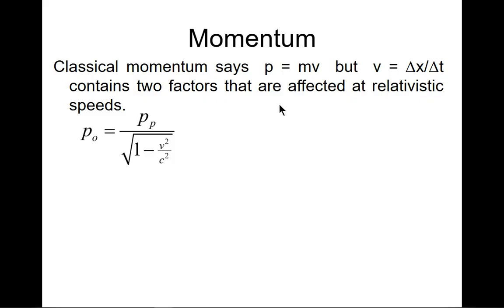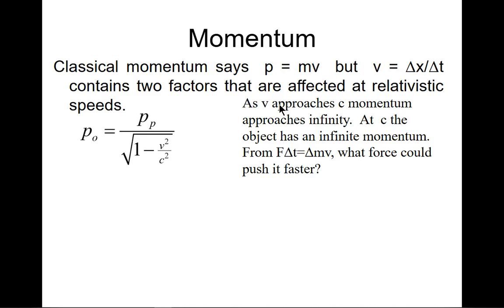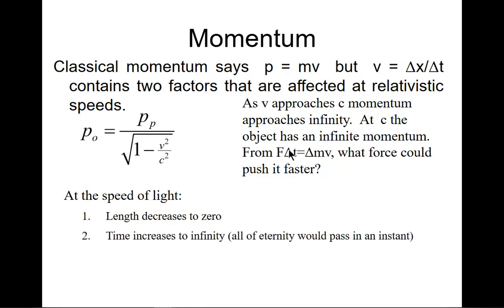Classical momentum, p is equal to mv. But relativistic momentum, we've got this dilation factor. Now, at the speed of light, at c, the object would have an infinite momentum. Following from the thinking of classical mechanics, and I know we're doing a little bit of fudging here, if I have infinite momentum, then I would have to apply infinite force, right? And if I have to apply infinite force, then I would end up having to apply infinite energy, because work is equal to force times distance. So we do get up against a brick wall on this one. We can only get things so fast before we start to run out of energy.